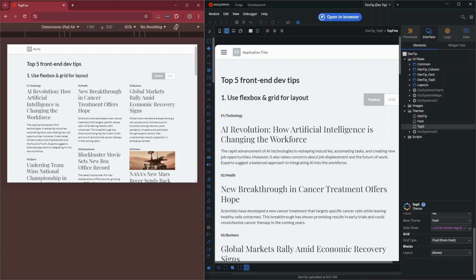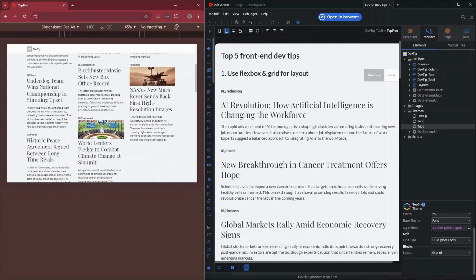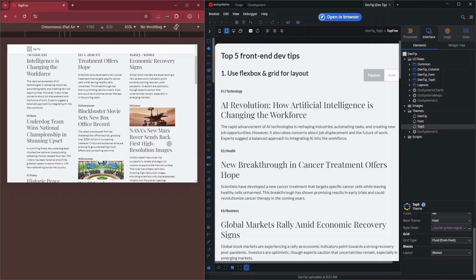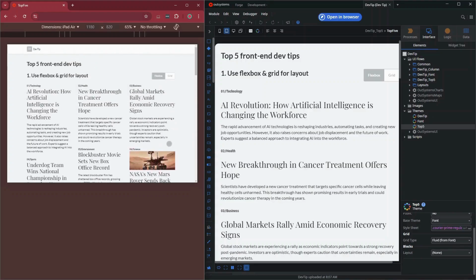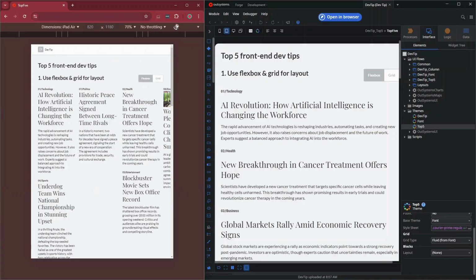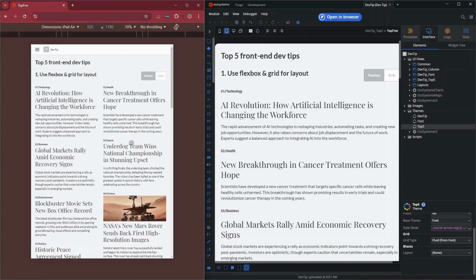Flexbox is great for aligning content in one dimension, such as arranging items in a row horizontally. For example, in the first screen, you can see how Flexbox is used to create a mosaic layout. This layout style allows for flexible and responsive arrangements of content blocks, making it ideal for designs that need to adapt to varying content sizes.